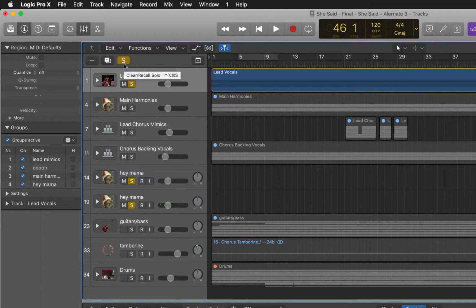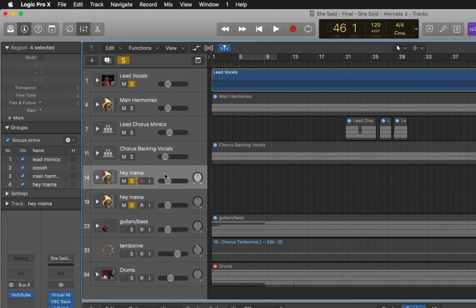So I find it a lot easier to just work with individual submixes. So being able to organize things by summing tracks gives you a lot more freedom with how you're setting individual plugins and settings and effects for each of the tracks. And then it's way easier to manage and find things a lot faster.